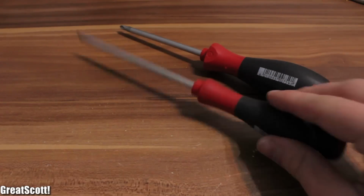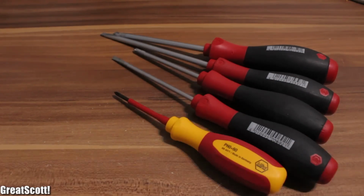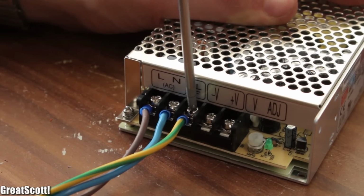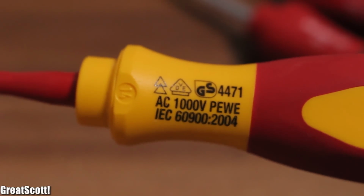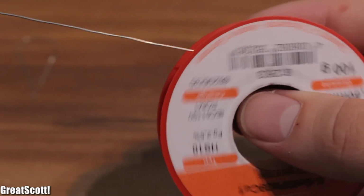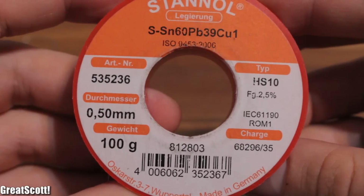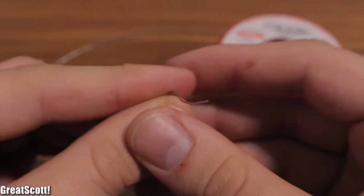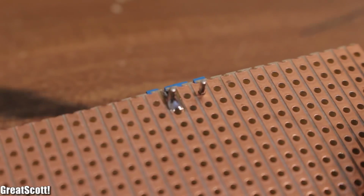Next is something truly simple, screwdrivers. There is nothing big to say about those. I recommend the company Wiha. I used those for 2 years and never had problems. And when you want to use them on high voltage, then better use those which are tested for the purpose. For soldering you will also need solder. Simple enough. I used this kind for quite a while and it works just fine. I only recommend to use a small diameter because it is more precise and easier to work with small parts.